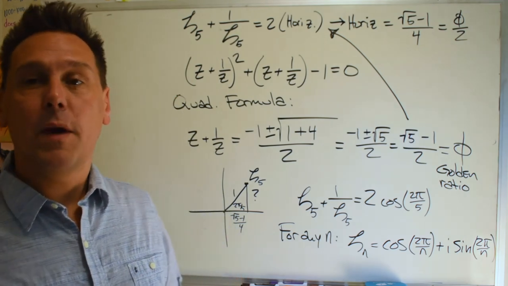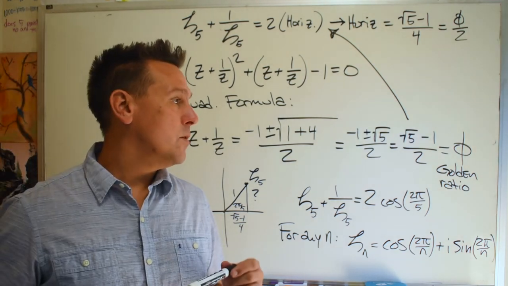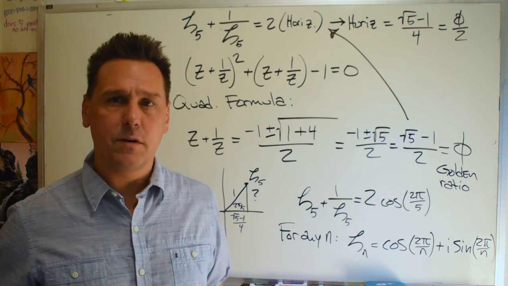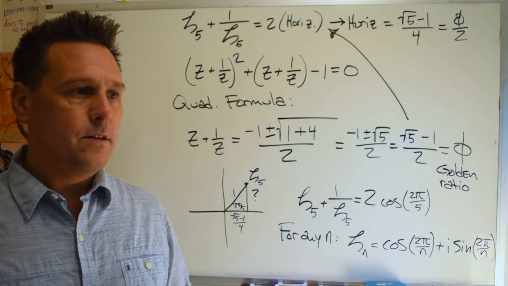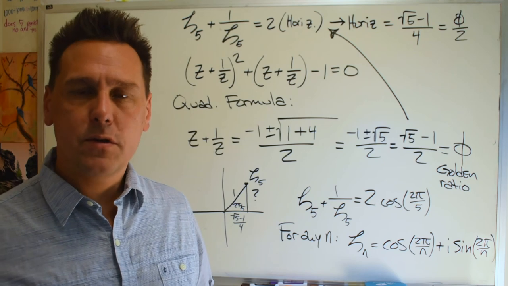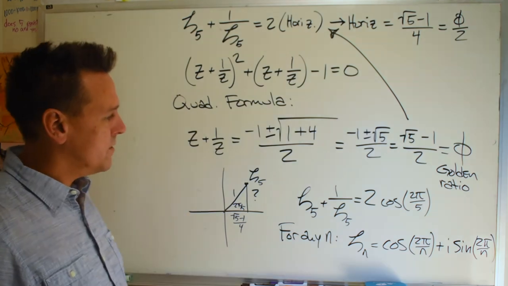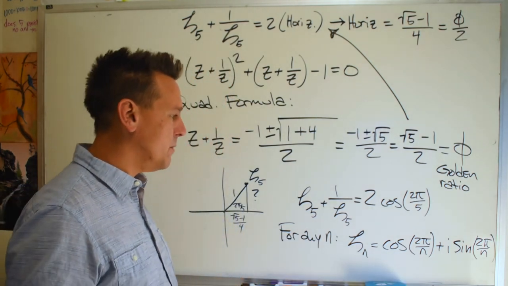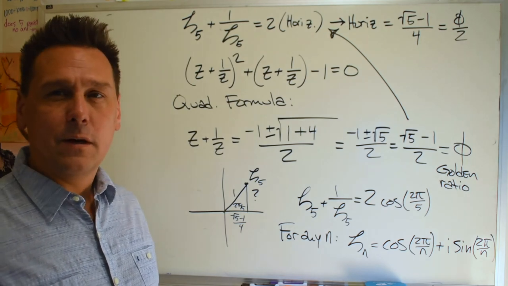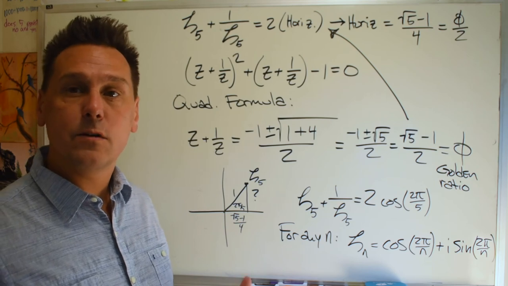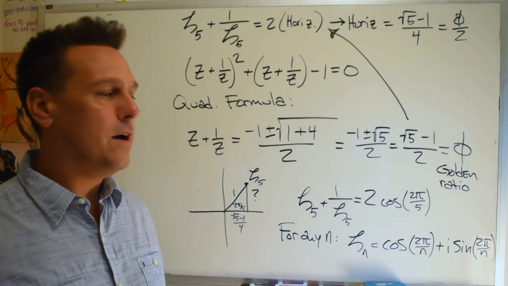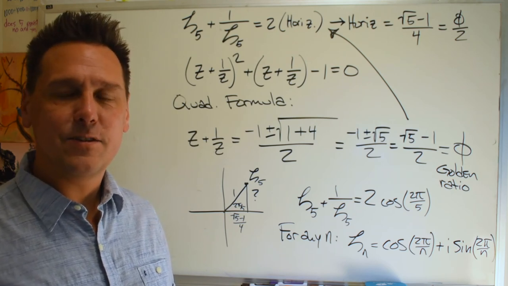In future videos we could prove the rules for complex number multiplication — that multiplying magnitudes and adding angles — or look at the history of who figured this out and why it mattered. We could also ask about general methods for computing trig functions at given angles, or which other values of n give nice closed-form answers. But I think that's enough for one day. I hope you've begun to love the roots of unity as much as I have, and I certainly enjoyed getting to talk to you about it.